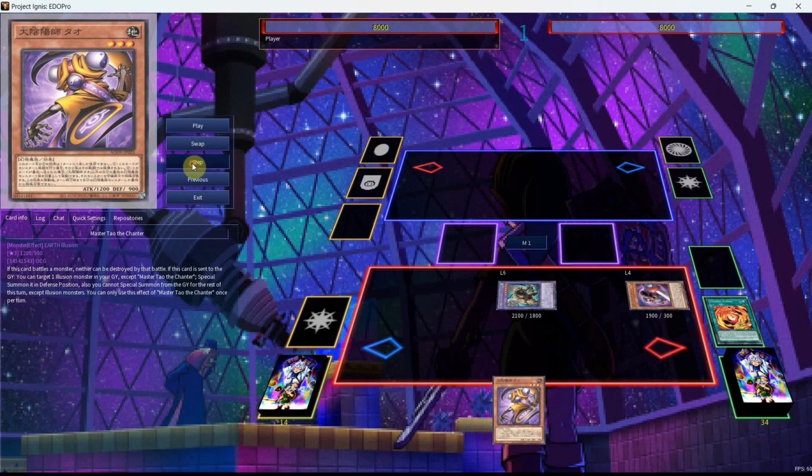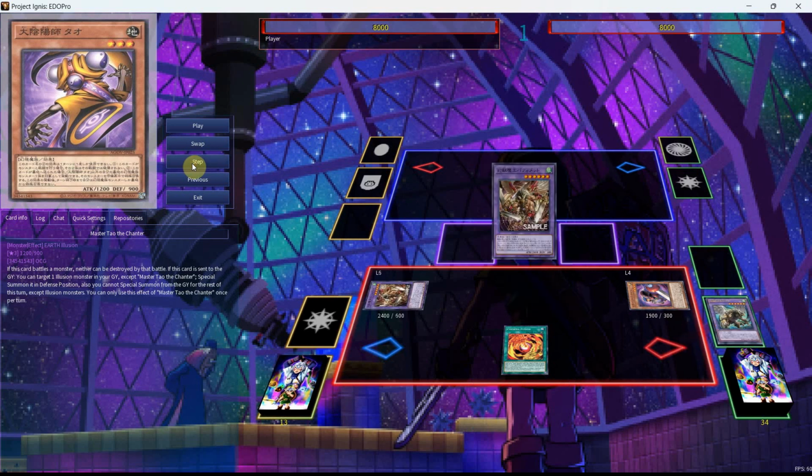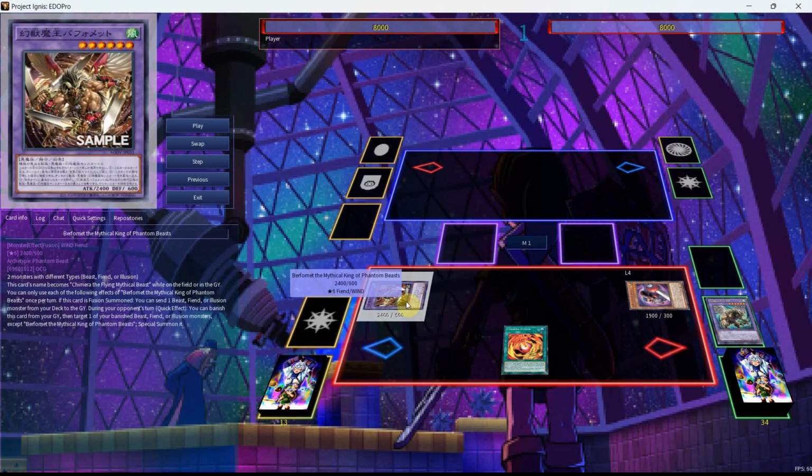Now, we're going to continue here by using our effect of the Chimera Fusion in the graveyard, and previously we would just be able to set the Chimera Fusion and end on that, but there is an alternative approach that we can take now as we're going to activate the Chimera Fusion. We're going to fuse away Tau along with Chimera in order to go into our second new card, Baphomet the Mythical King of Phantom Beast.